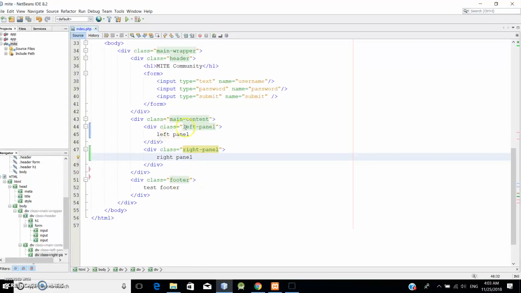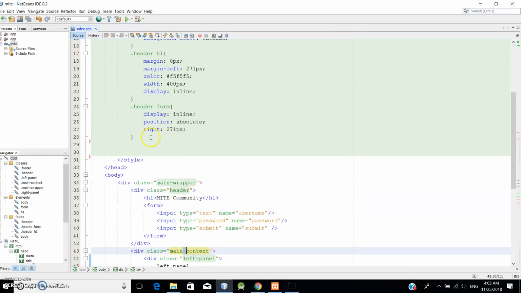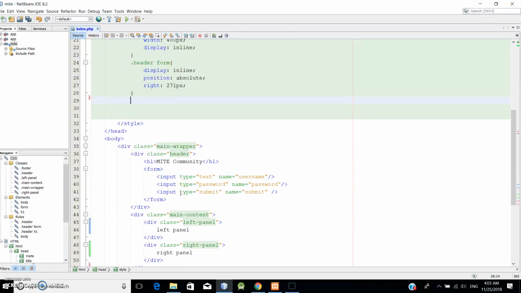But our target of keeping these two divs is to have them stay side by side. So how do we accomplish that? But before going there, let us first set the width for main content. Let us apply colors so that we can see what is going on.